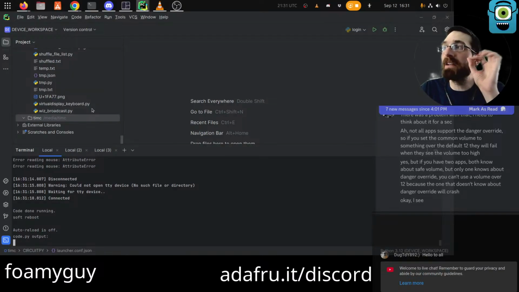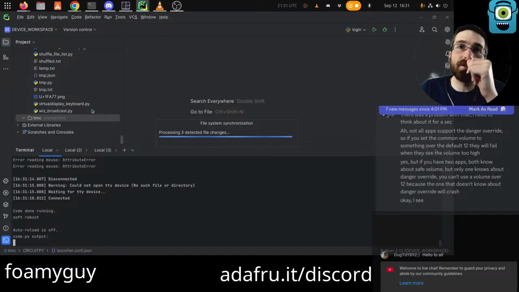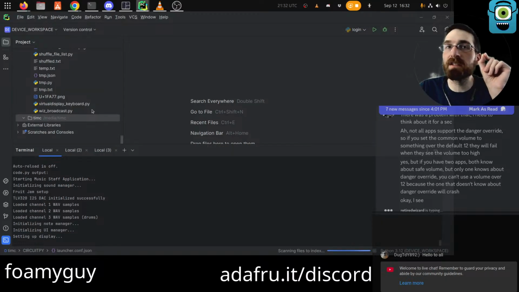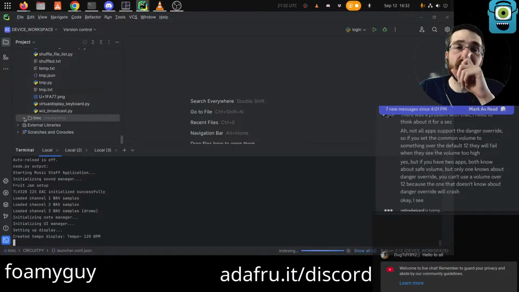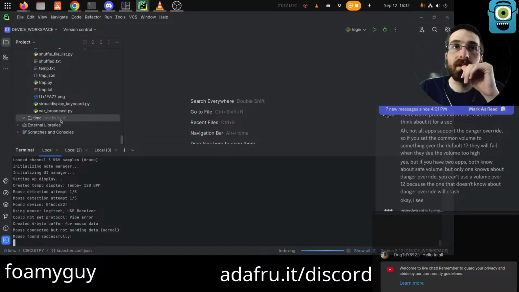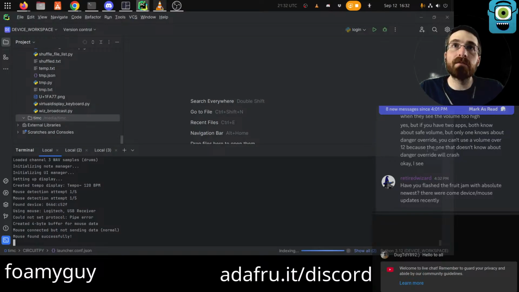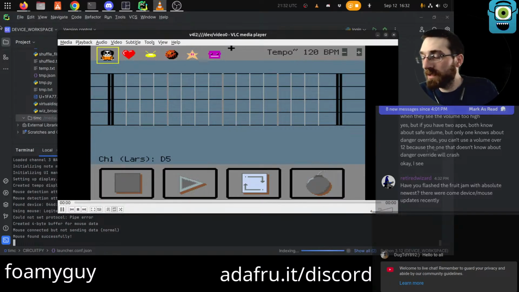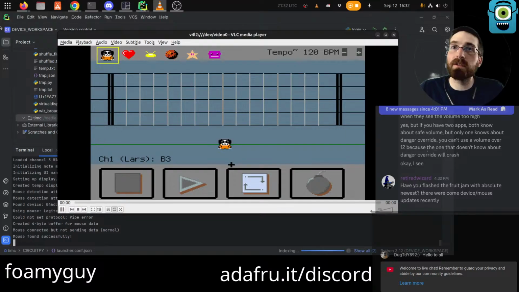I will say too, I noticed after the fact, like I was talking about the volume before, we tweaked the default volume level. One thing that I have noticed since doing that is that the boot animation wave file is still pretty quiet, honestly, even with the default set. Even if you go all the way up to 12. I think what I'm going to do is boost that file just a little bit, rather than tweaking the volume again. Essentially what I did was, when I was testing the new volume levels, I was testing with a thing that wasn't the boot animation. Essentially, I was testing with oh, this mouse is wrecked.